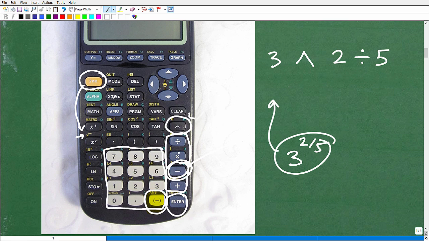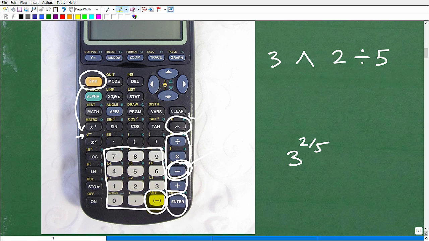And I plug it into my calculator. If I do this, I hit enter, why don't I get the answer for this? It makes sense. That's what I just told you, right? So this is 3 to the 2/5 power. However, this is wrong, wrong, wrong, wrong. This right here is not the correct answer. Let me show you what you just did right here.